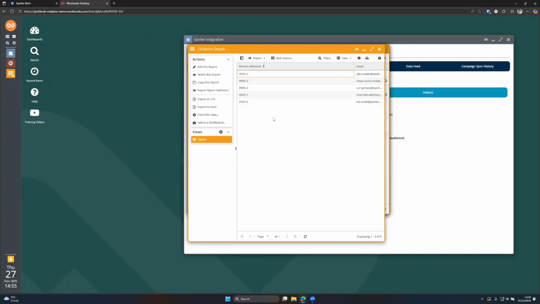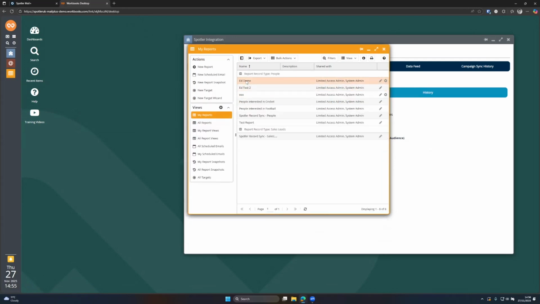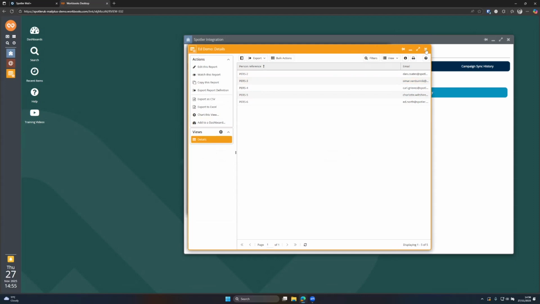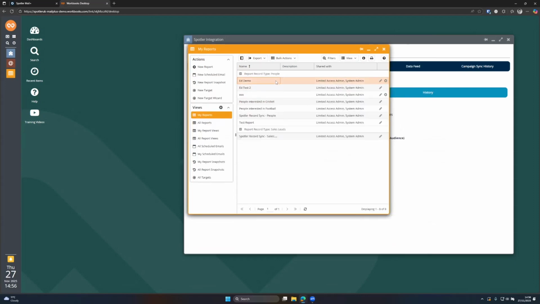That's then going to basically save that and then I can see those contacts that have been pulled through. So you can see there are a few here that match that criteria. Close it down. I've then got that one that's just been created up the top there, in the list of existing reports. So obviously, depending on what list of contacts you want to pull through into MailPlus, you would create that sort of criteria logic within that report. That'll then dictate who goes into the list and therefore who gets synced over.